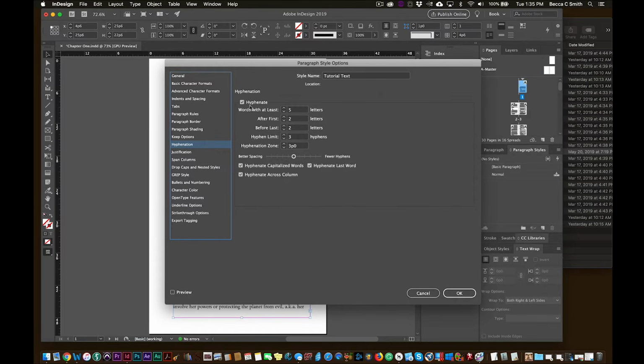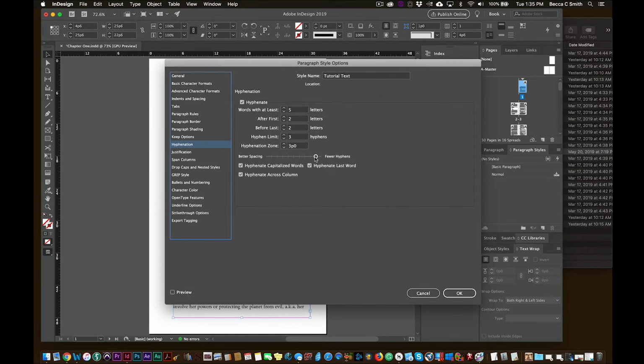These are the hyphens where, because of the spacing, they want everything to be perfectly spaced out, which does arguably look better, but I just don't like hyphens. I just don't like them. But that is up to you. Now, what's nice about this is that you can have fewer hyphens.